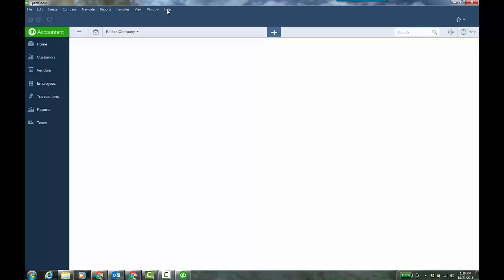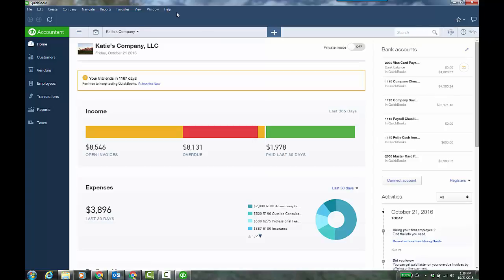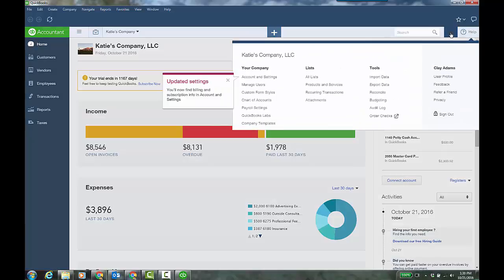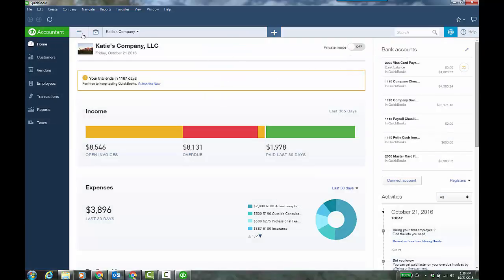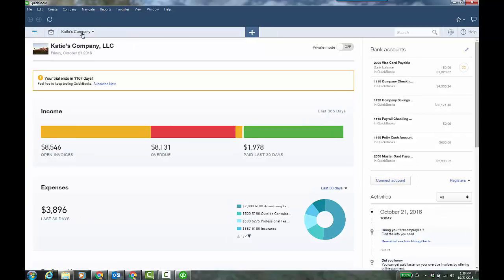So I'm dropping into the file just like I would from a browser. I don't necessarily have to use the left-hand panel or the plus sign for transaction entry or the gear icon for operational or list stuff, right? I can actually click this little hamburger button. It'll collapse the left-hand panel. And now I can use the drop-down menus. So you have File, Edit, Create is a good one to start with.